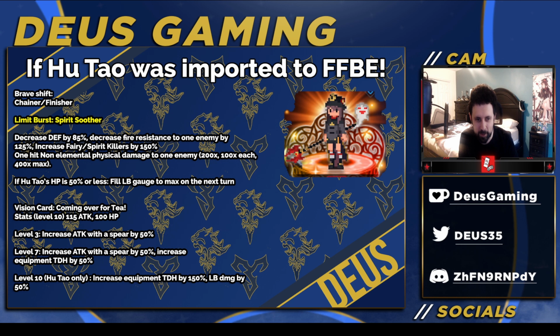Stats at level 10, 115 attack and up to 100 HP. Level 3, increased attack with a spear by 50%. Level 7, increased attack with a spear by 50%. Increased TDH by 50%. And level 10 for Hu Tao only, 150% TDH and also limit burst damage 50%. So that's it.